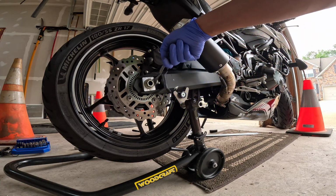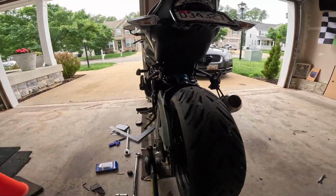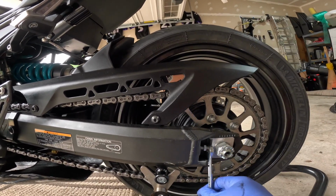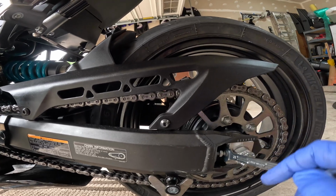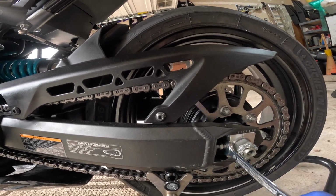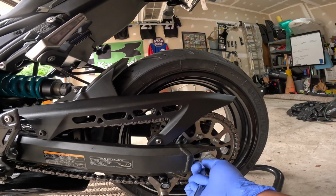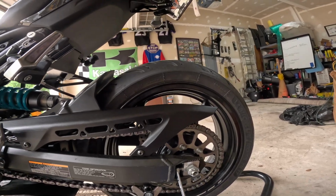Actually see it moving back. Let's take you on this side. So we want to get that to 3. I want that to be exactly at 3. Chain's a little tight. Let's measure it. Let's tighten that up.